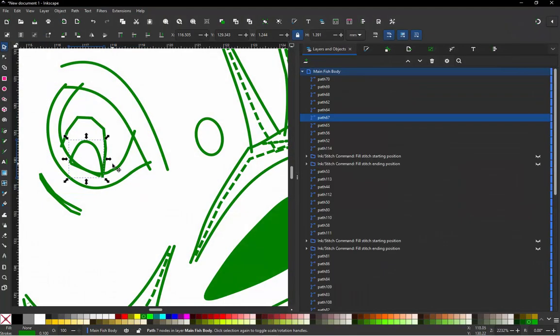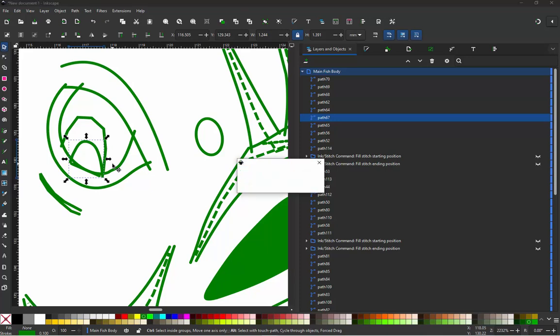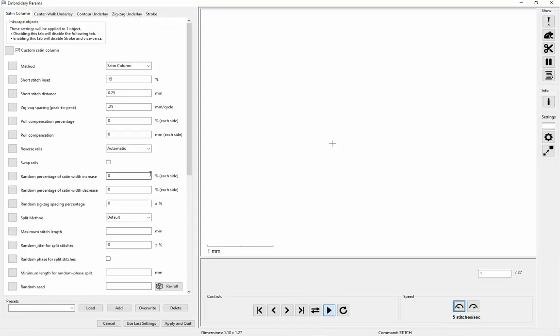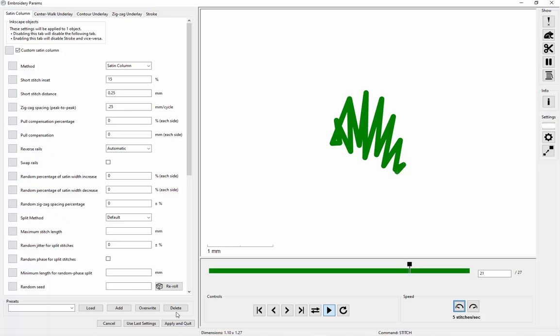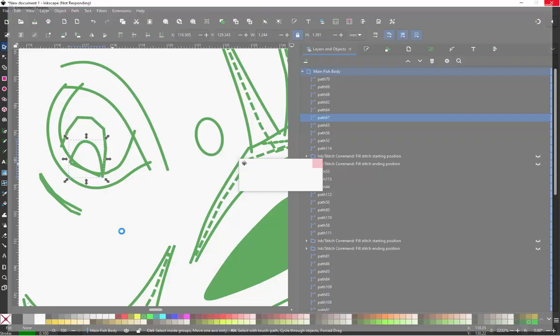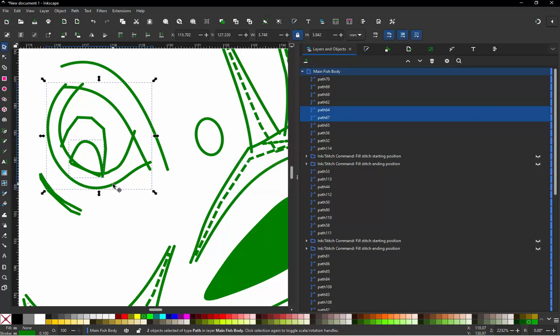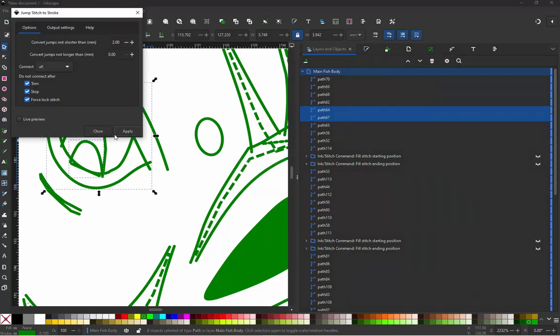So let's see what this little guy does. Make sure it's satin, first of all. And it is. So that's good. But why is it not giving us our little jumper?